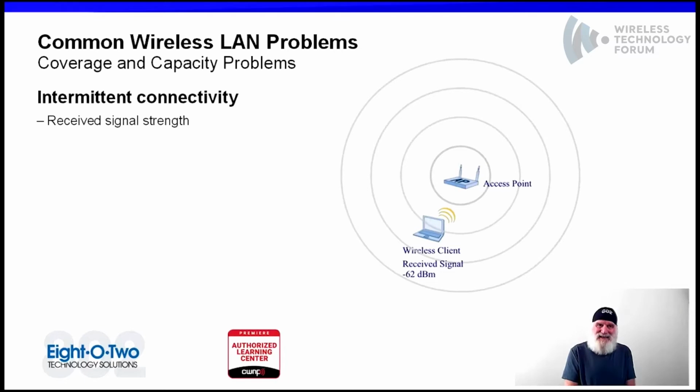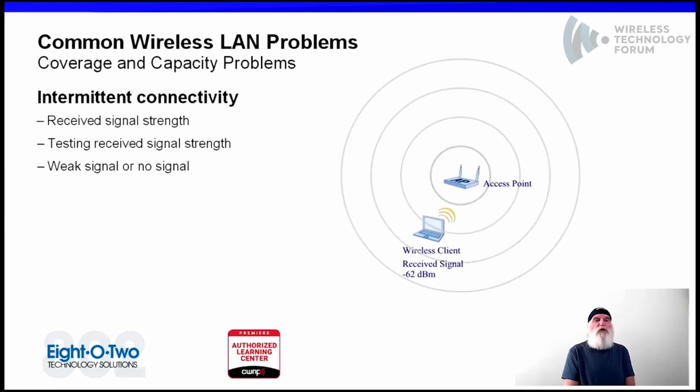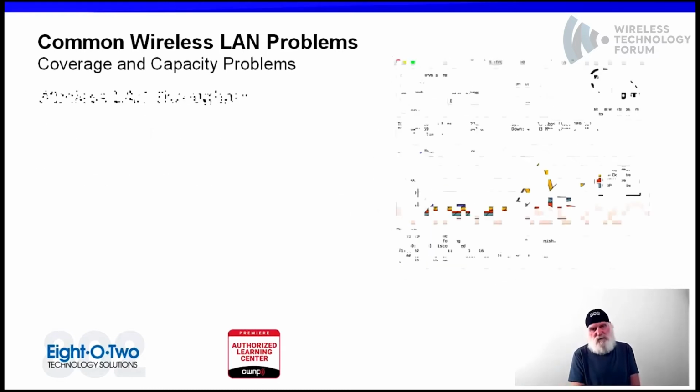Another one is intermittent connectivity, things like received signal strength. You've got to have the right signal strength and the right signal-to-noise ratio to get good quality data exchange. So test for that received signal strength, make sure it meets the requirements based on the design. And again, weak or no signal can also potentially cause intermittent connectivity, and the notorious co-channel interference, which is something that can cause various problems. Basically, when two access points are on the same channel within the same RF range, client devices can hear all the RF and therefore may be obeying rules for 802.11 for one access point, even though they don't have to because they're associated to another access point, and that's going to cause co-channel interference. So understanding that is very important when it comes to this technology.